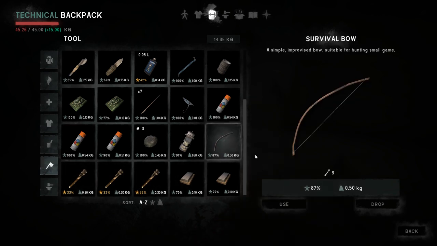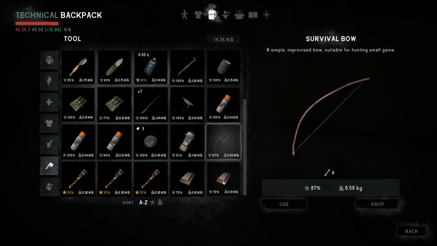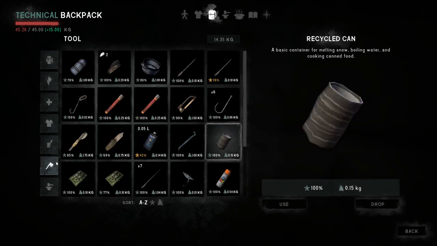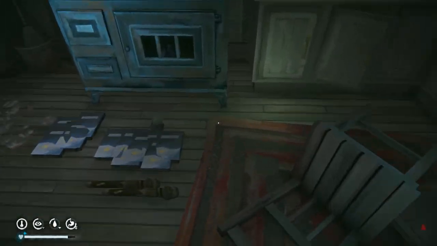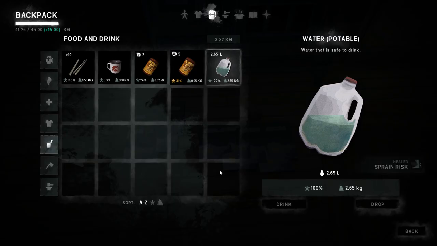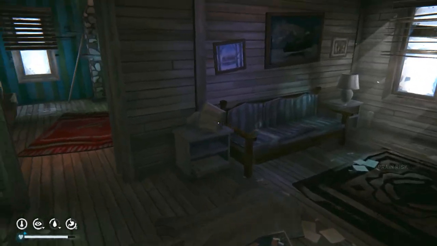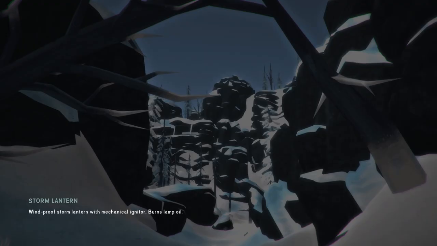And did I only bring the one bow this time? Yeah, I think I did. Okay, it's already down to 87%. I must have a lot of water or something. Yeah, 6 liters. Okay. Like, why am I so heavy? Let's drop some of this water. Okay, that did the trick. We are much better now. Okay. Let's head out.